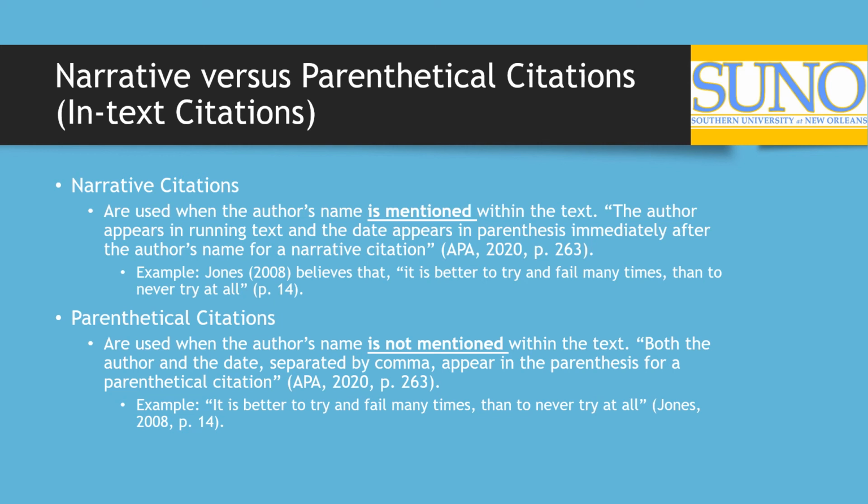In a parenthetical citation, the author's name is not mentioned within the text, before the quote or the information paraphrased. When using this citation method, one must still give credit to the author accordingly. The author's name, year of publication, and page number would then appear at the end of the quote in parentheses. Please remember that whenever you directly quote, you must always include the author's name, year of publication, and page number.